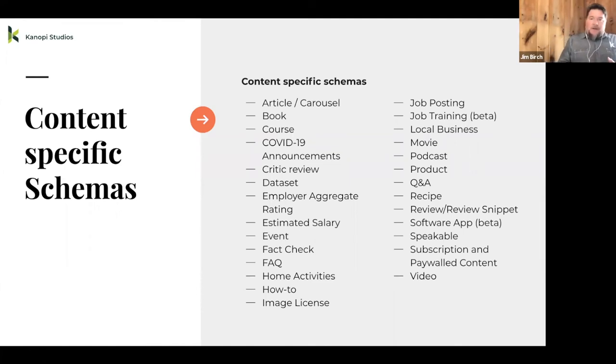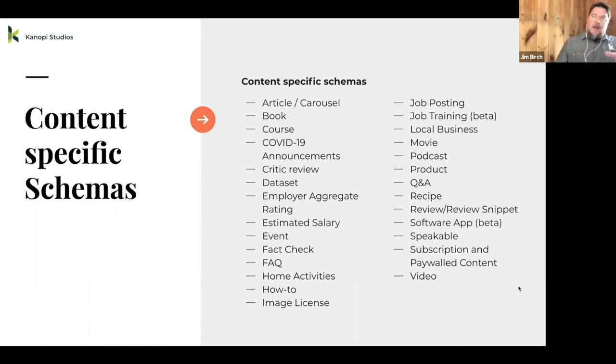There are reviews and review snippets that fit inside of other elements like recipes and organizations. And then there's subscription and paywalled content. So, instead of blacklisting content inside of your page, if you are the Wall Street Journal and want to hide specific content from search, you don't really need to do that. You can do it with subscription and paywalled content schemas that say, please don't share this information. It is for people that pay us.